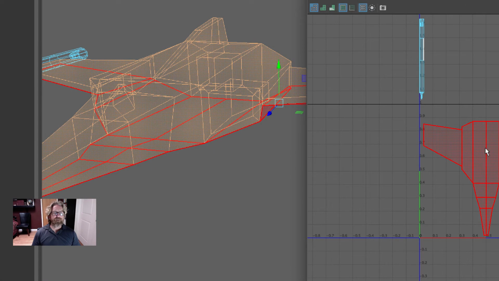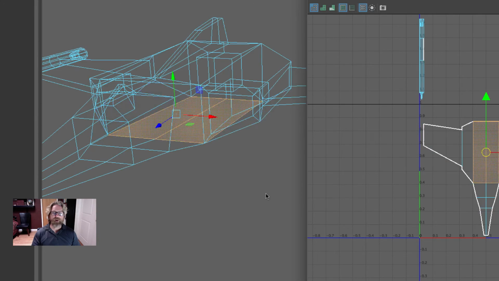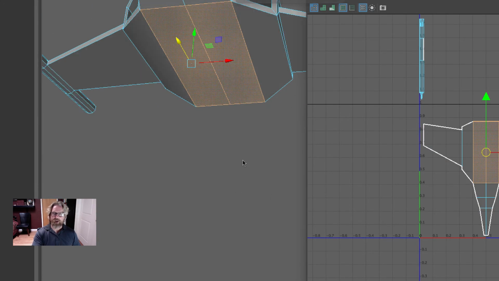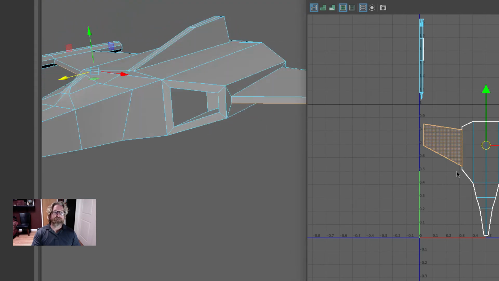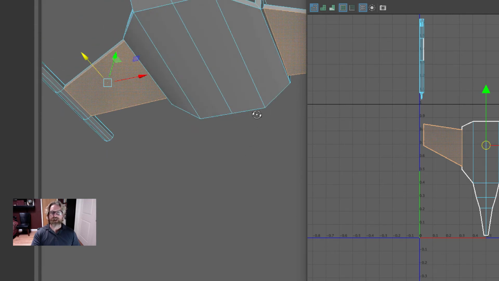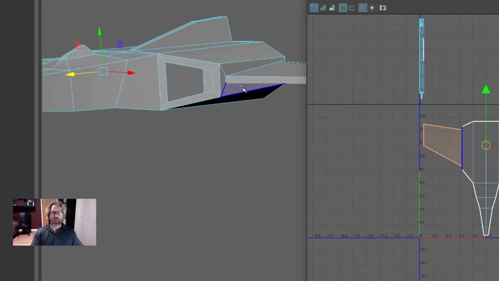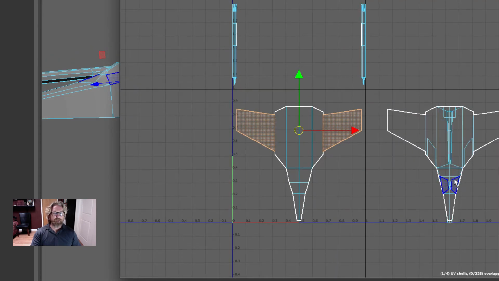If you're ever confused about what you're looking at, you can pick one of the components and then see what highlights. So we can see very clearly this is the bottom of the wing, and I could paint on that in Photoshop, put insignia, copy and paste photos, anything that I wanted to do to generate that texture. We still have the problem if we look at the top, right?